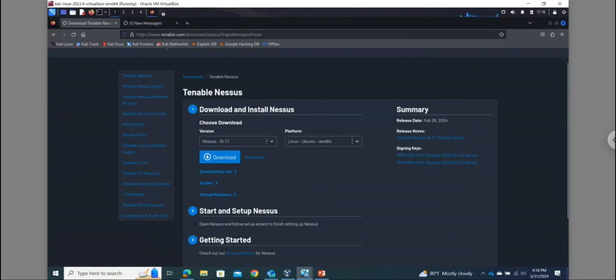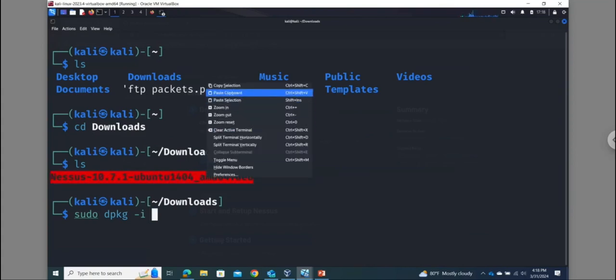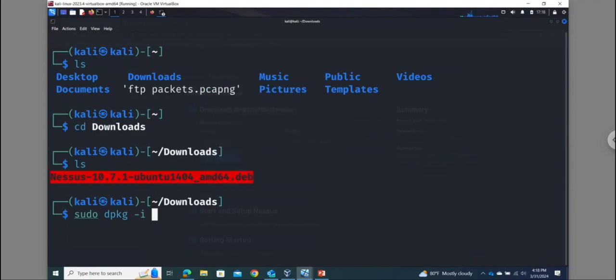So for this demonstration, I just downloaded Nessus, and then we need to install it. How to install? By using the sudo command with dpkg. For installation, we use the -i switch, and then give the downloaded file, which is there in the Downloads directory.